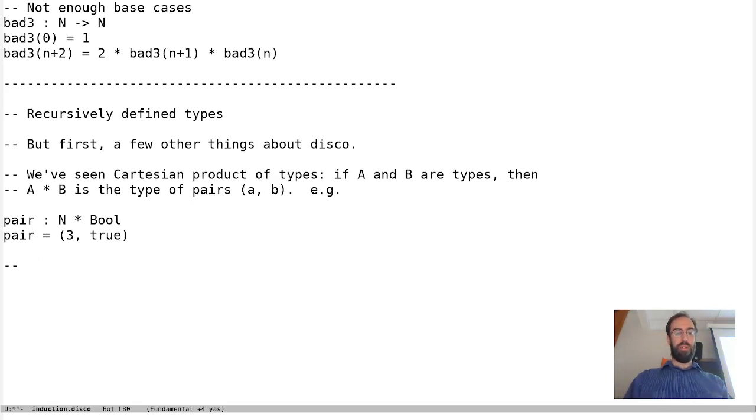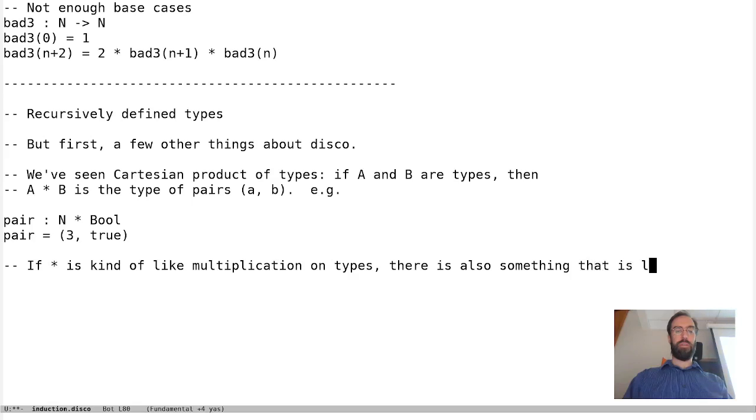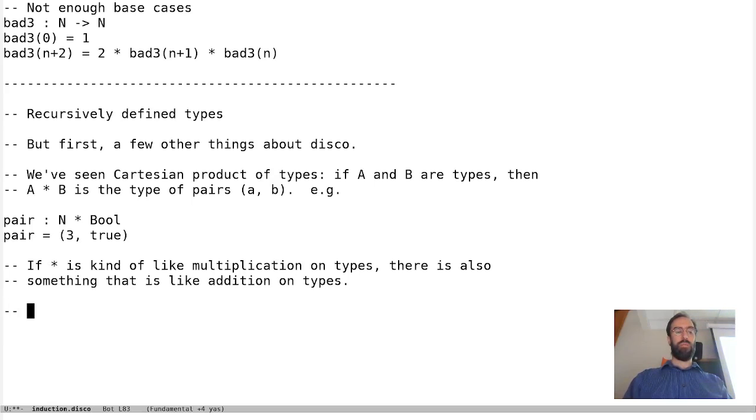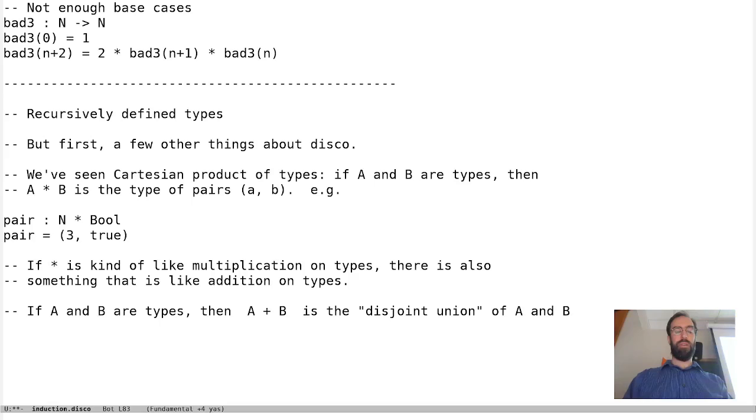So if times is kind of like multiplication on types, there is also something that is like addition on types. Okay, and here's how it works. If A and B are types, then A plus B is the disjoint union of A and B.